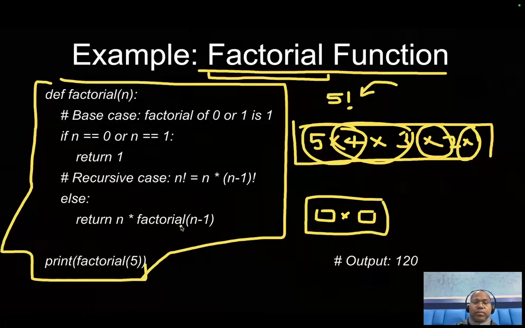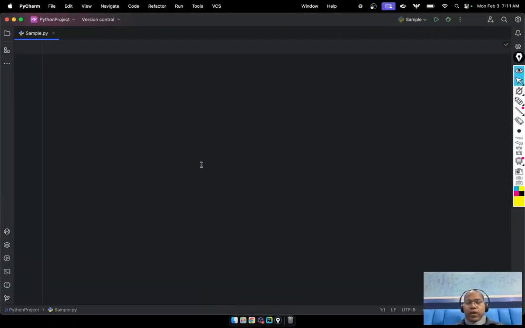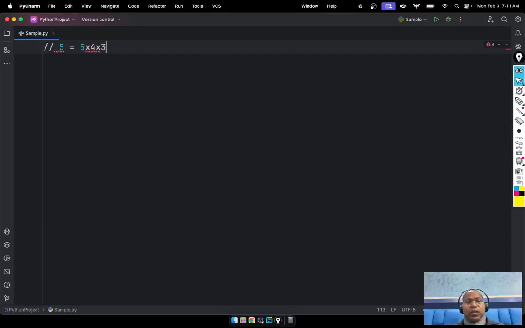Let's say we have input 5, so our objective would be 5 multiplied by 4 multiplied by 3 multiplied by 2 multiplied by 1. This is the factorial of 5.